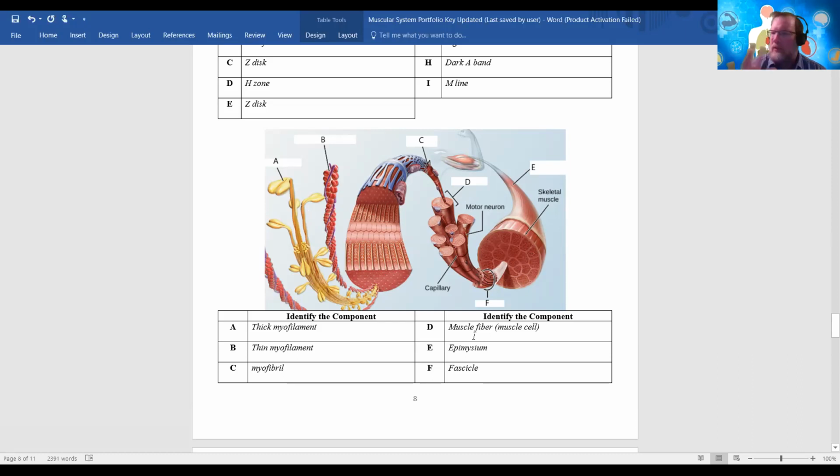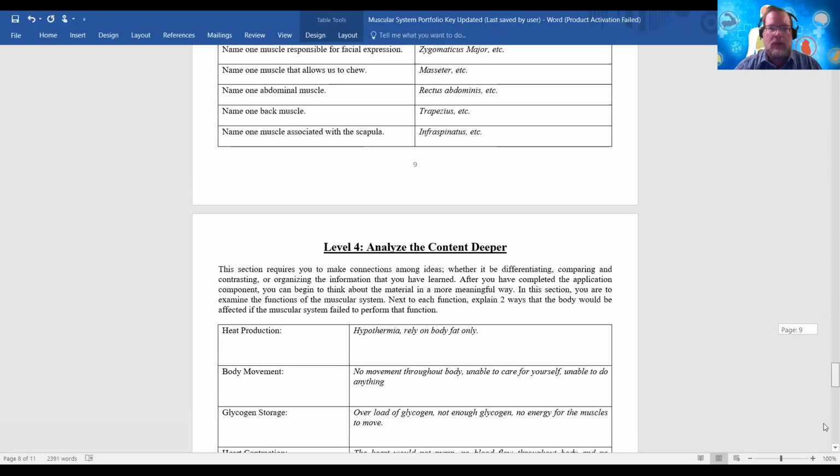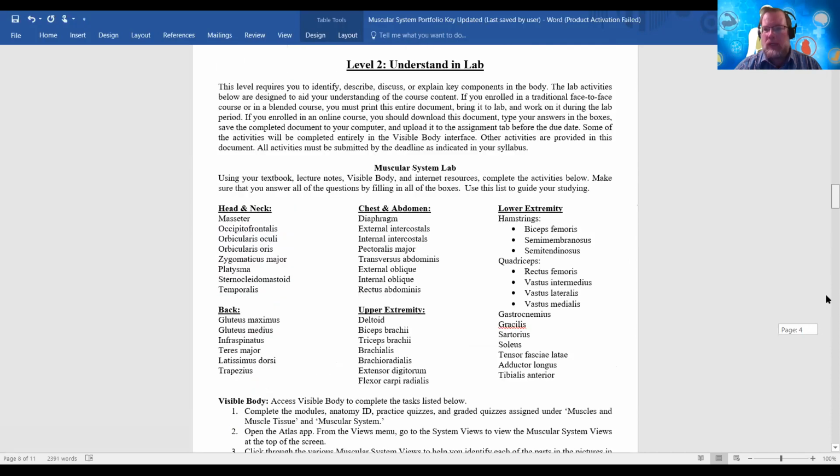Again, this semester, the WIDS really only wants you to know from fascicle on up. They only want you to know the tissue layer. But I think knowing that a muscle fiber is a muscle cell for now is good for you to know. And then next semester we get into a lot more detail. We basically break this whole area down even further and analyze how a muscle contracts. Okay. So that's pretty much it.